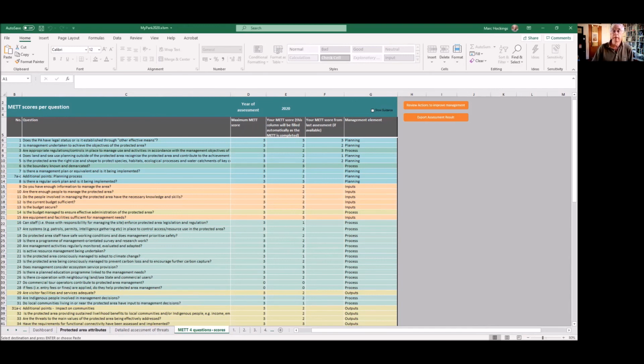Okay, so that completes the run through of the Excel form. This has been saved with the park name. You still have the original file you can open to run again. Don't forget to look at the guidance in terms of how to fill that out. And hopefully this has been useful in helping you work through the METT-4 Excel file. Please email us if you've got any queries or find any problems.